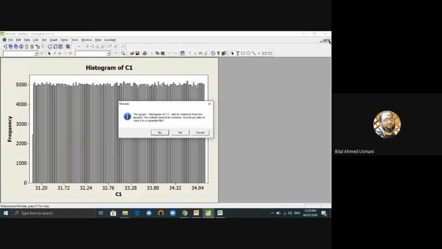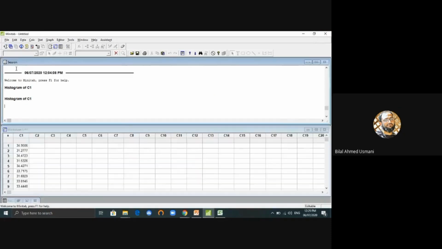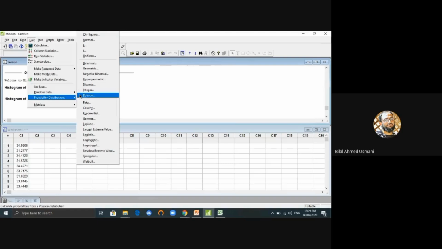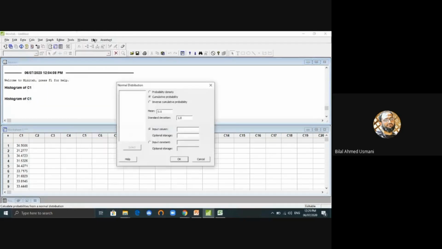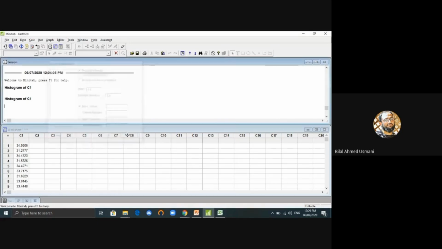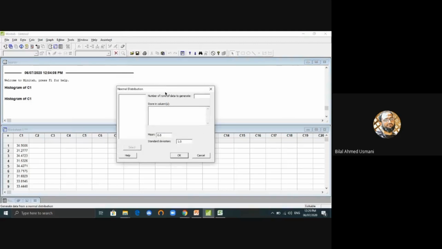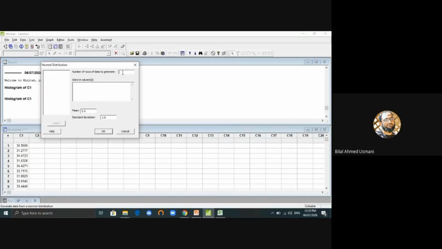We can check this immediately right now by looking at the data of a normal distribution. So I'm talking about normal right now, and I need to calculate PDF. I don't need to calculate CDF. It should be in random data. So how many rows do I need to generate? Say I only generate 100 rows, and I store them in C2.